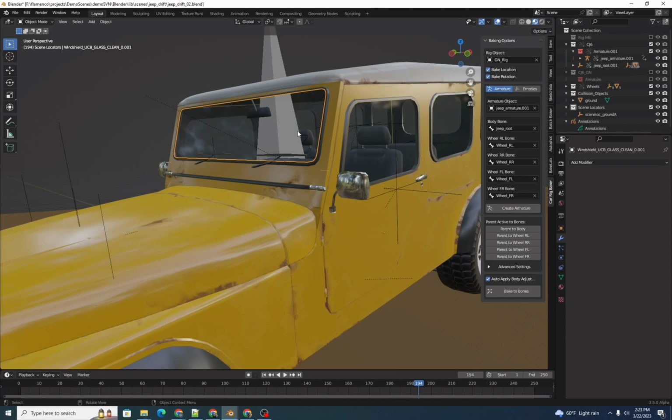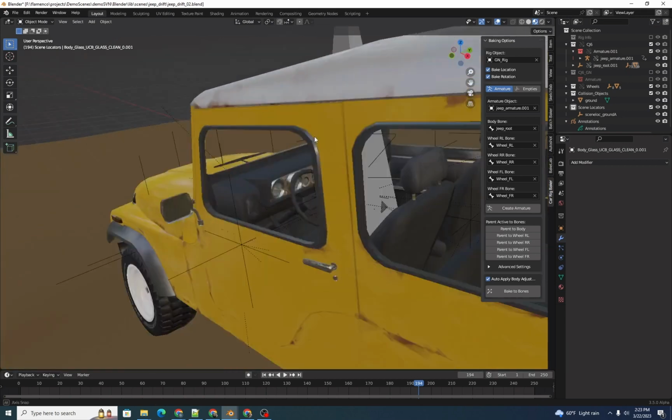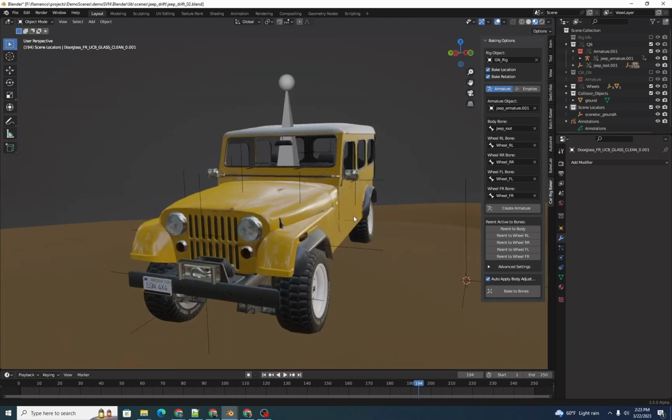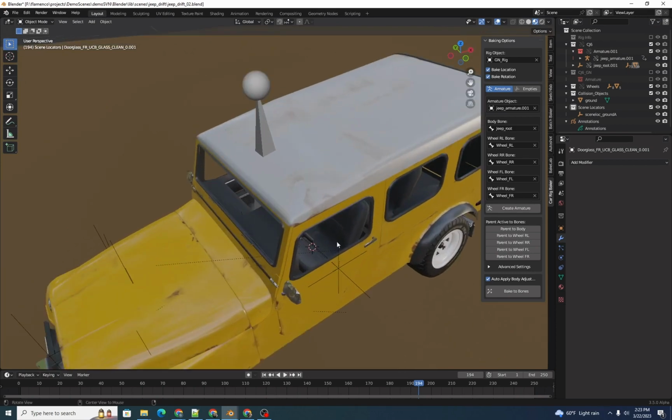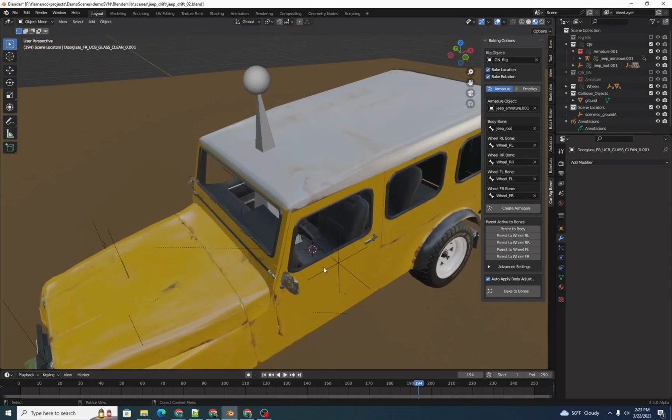That means they won't be exported to USDZ when we have the default visible only checkbox selected in the USD exporter. So we're going to click on every window piece and press H to hide them. All right. And now we can put a scene locator on the Jeep seat. So we can scroll here, shift right click, and then we can drop the 3D cursor onto the Jeep seat.